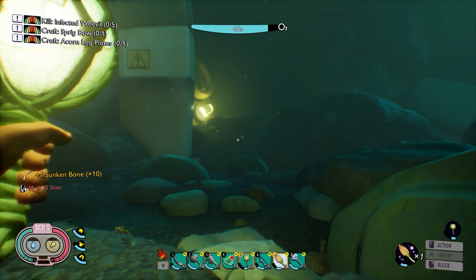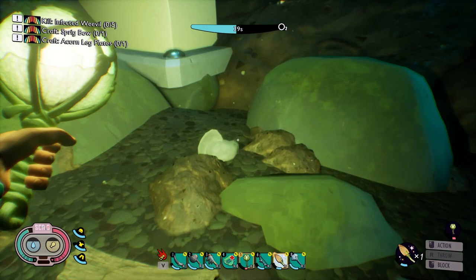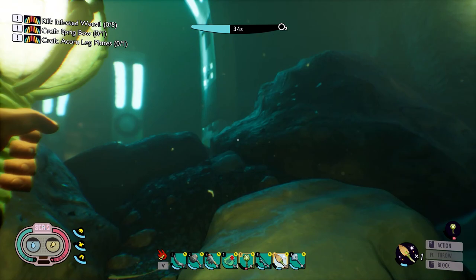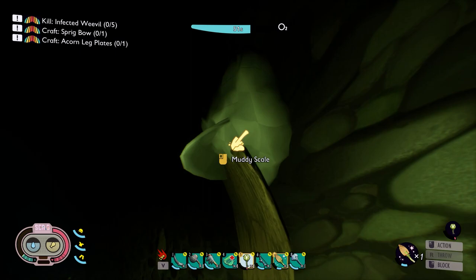What is this? Oh, wait, another scale. Why can't I reach it? This is unreachable. So, you know what? Forget about that one. There's another bone. I love me some bones. Okay, let's go get back some air. And another scale. Yeah, this is a scale. Wow, well, it was pretty hidden.